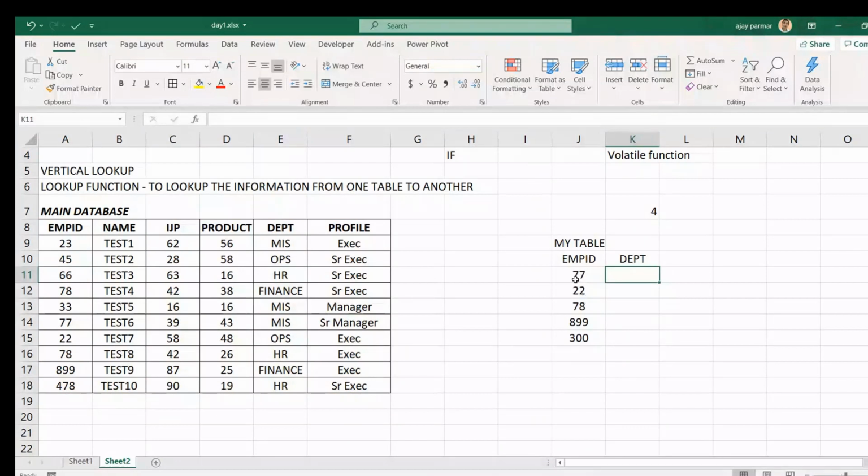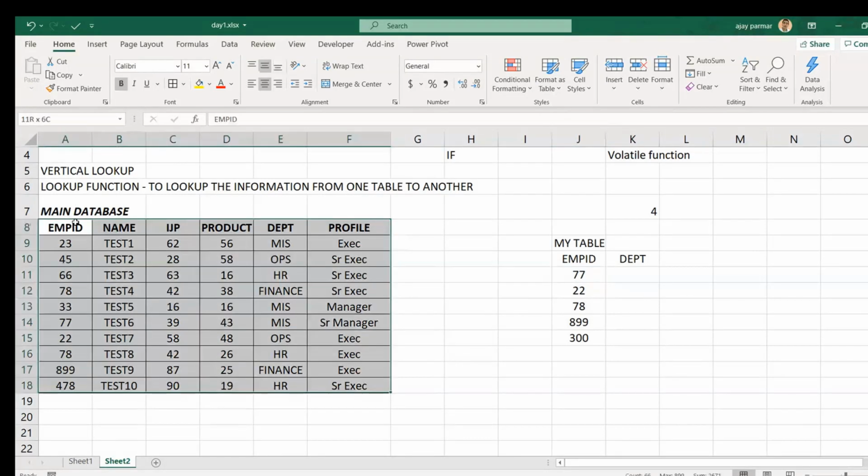Forget about the VLOOKUP. If I just simply ask you, without writing the formula, tell me the employee ID 77 department, how will you search? Obviously, you will start searching here, isn't it? Nobody will go here because this is a different header. You don't need the name or the IGP header to find out the employee ID 77. You will always go here. So same way, VLOOKUP will go here, because when you say that VLOOKUP, you have to pick up this 77. VLOOKUP will ask that, okay, so where am I supposed to find it out.